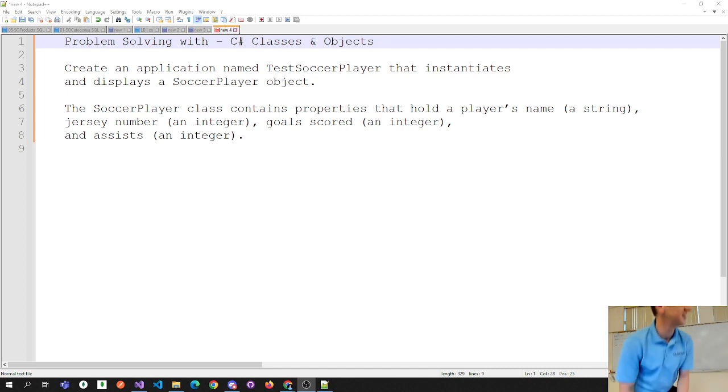Excited to talk about this concept in our textbook, chapter 12, which is the idea of classes and objects. And the reason why this is exciting is because C sharp is an object-oriented language. If you look up C sharp on Wikipedia, the first sentence says object-oriented language, OOP, object-oriented programming. And so C sharp at its root is full of these things called classes and objects.